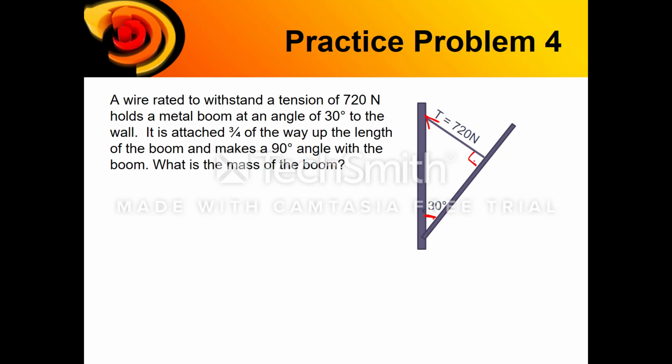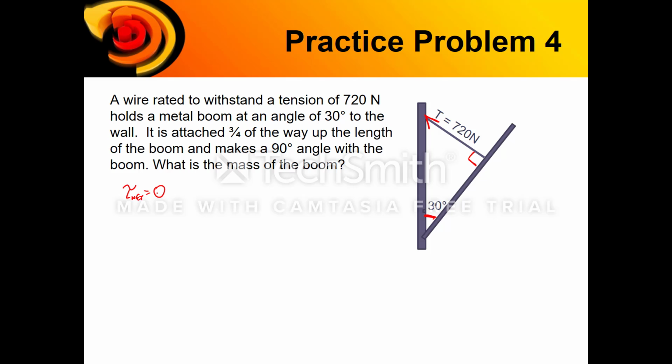Some other stuff that we know. As we've worked at this, I hope you recognize this is like some of the problems that we've been doing in class already, similar to the light pole one, similar to the bear on a platform one, where you've got a net torque of 0, meaning that it's in rotational equilibrium.